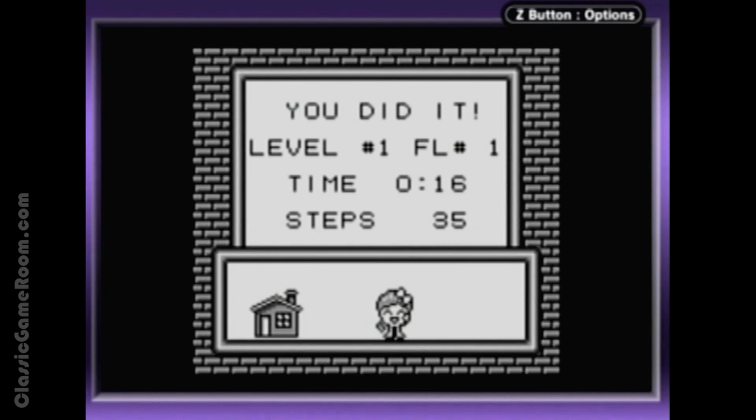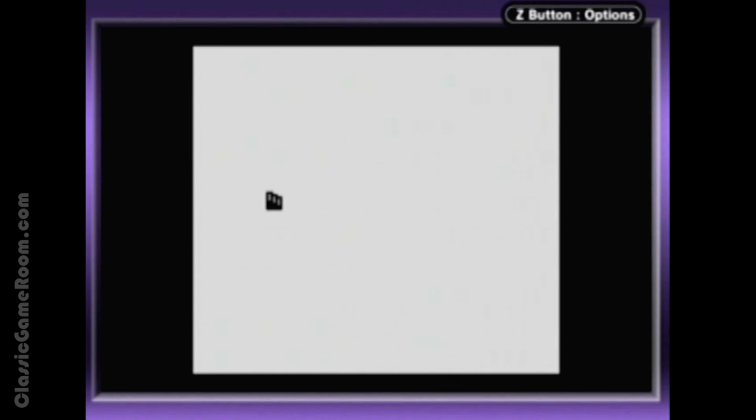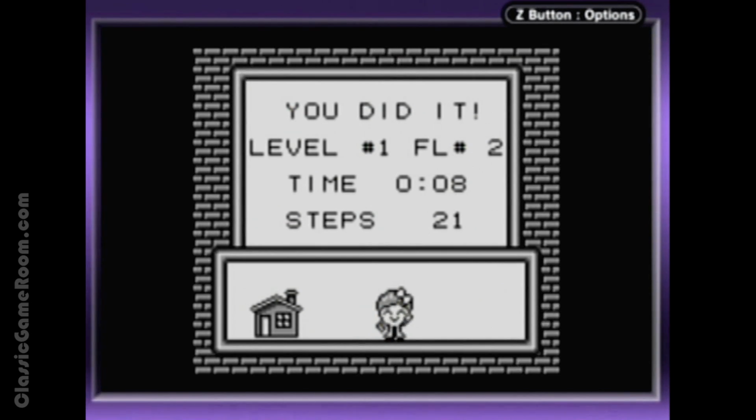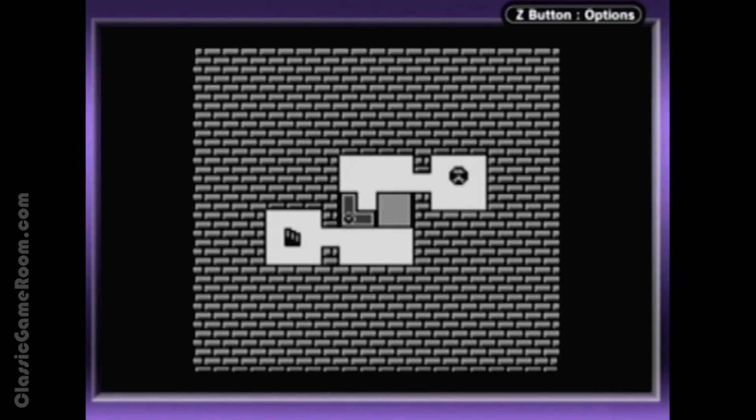The best thing about reviewing old games are the hidden gems that you find. You know, the games you didn't even know existed. The games that, when you see them, you don't even expect much because you don't even know what they are. Like, at first glance, I thought this was one of those 7-Up games. This is way better than those 7-Up games. It's Kwirk for the original Game Boy. And this game's kind of awesome.